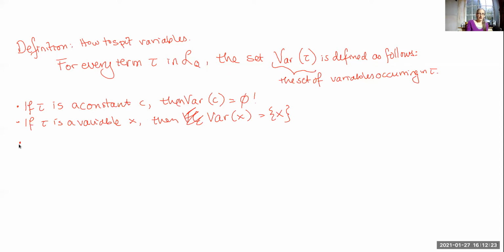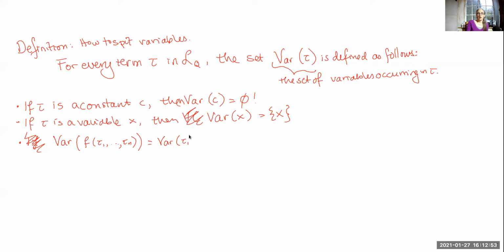It becomes more interesting with the functions. If we have some function that is applied to terms tau 1 to tau n, the set of variables in this term is going to be the union of all of the variables that occur in each of the tau 1 to tau n.